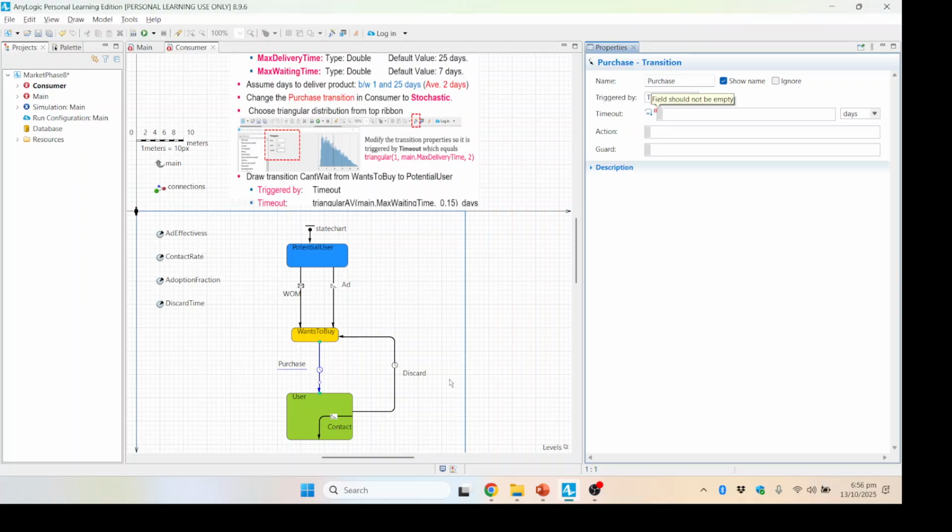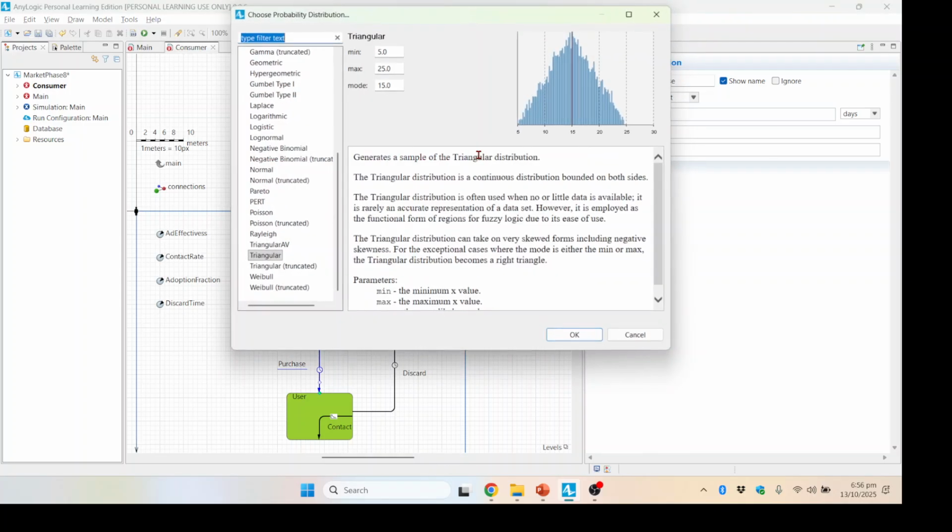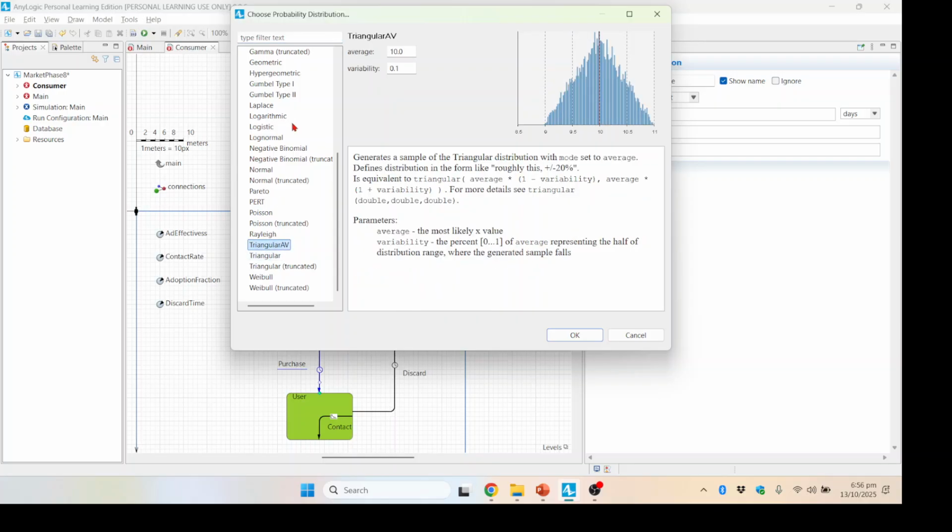So I'll just delete it, and if you look at the top, this is the icon for choosing the probability distribution. So I'll choose the probability distribution, and we will use a triangular distribution with a minimum of 1. AnyLogic has a wonderful library of distributions.